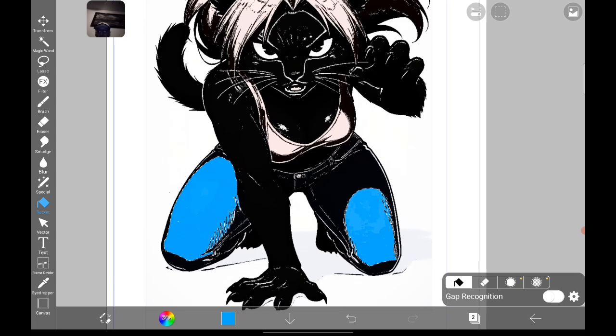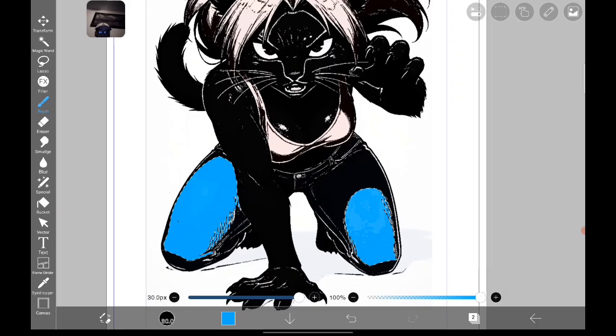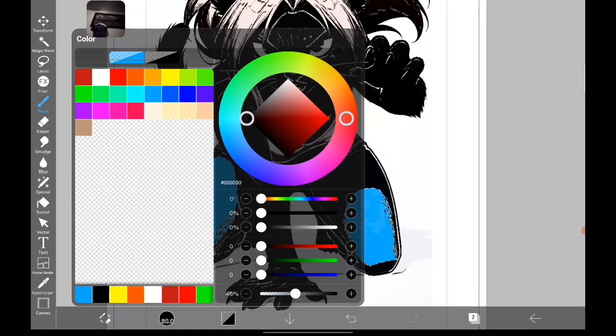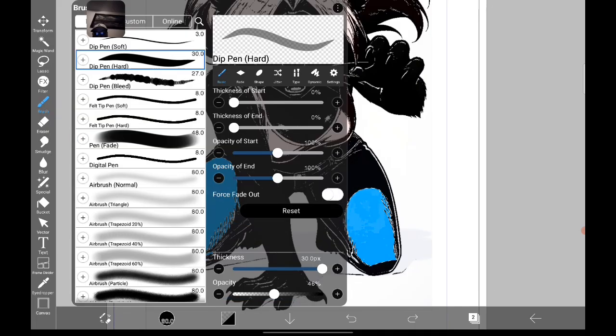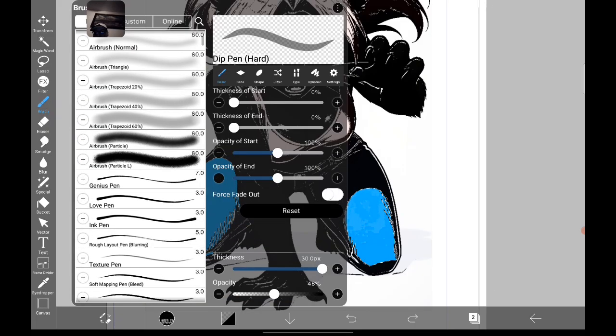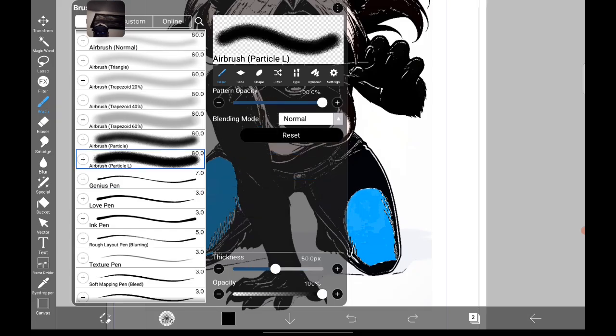Now, what I mean by tinting the drawing is we're going to go back to the brush tool here, set the opacity to 50%, and change the color to black. And when we cell shade, it's going to see how the opacity changed. So you have to use a different tip for this. So let's use the airbrush.